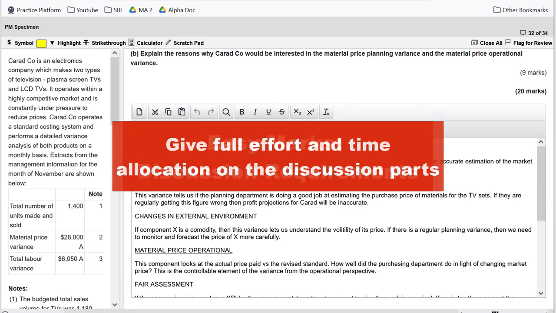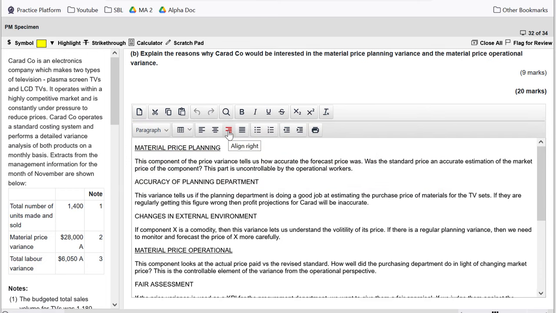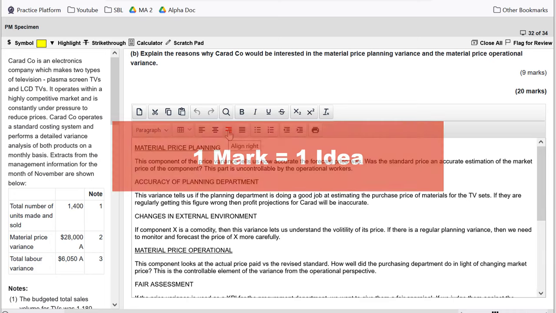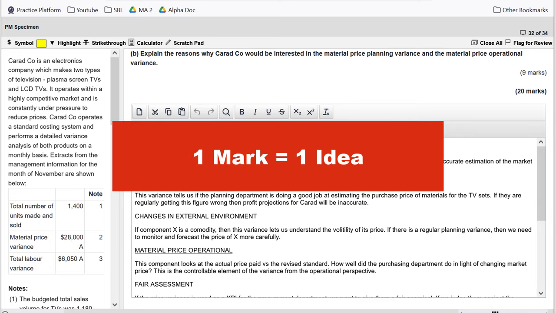Let's talk about easy marks in the discussion-based requirements. I observe that many of my students often overcalculate and underwrite. They spend too much time on the spreadsheet, not enough time on the discussion, when the discussions are, for me, easier to get the marks. Remember that one mark when you are explaining or discussing or describing, that's an idea. Try to give the marker several short sentences, not just one sentence fragment, to develop your idea.